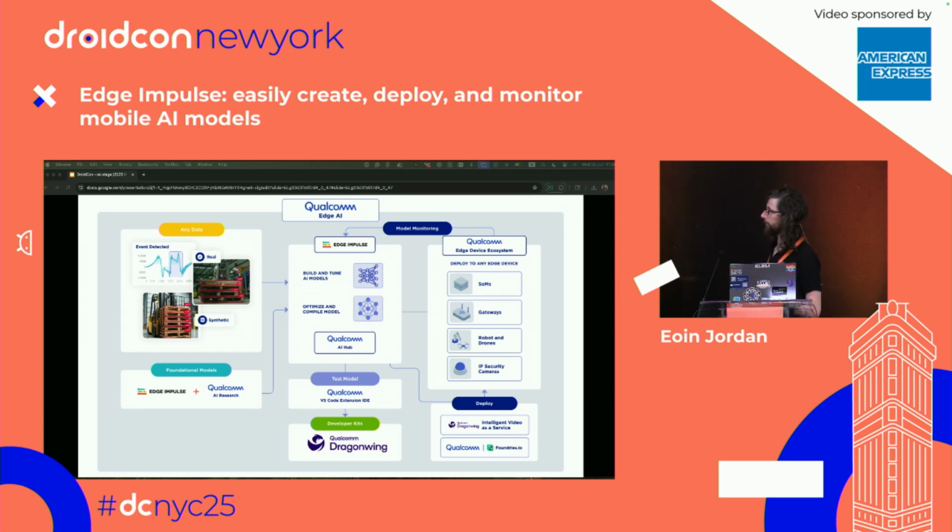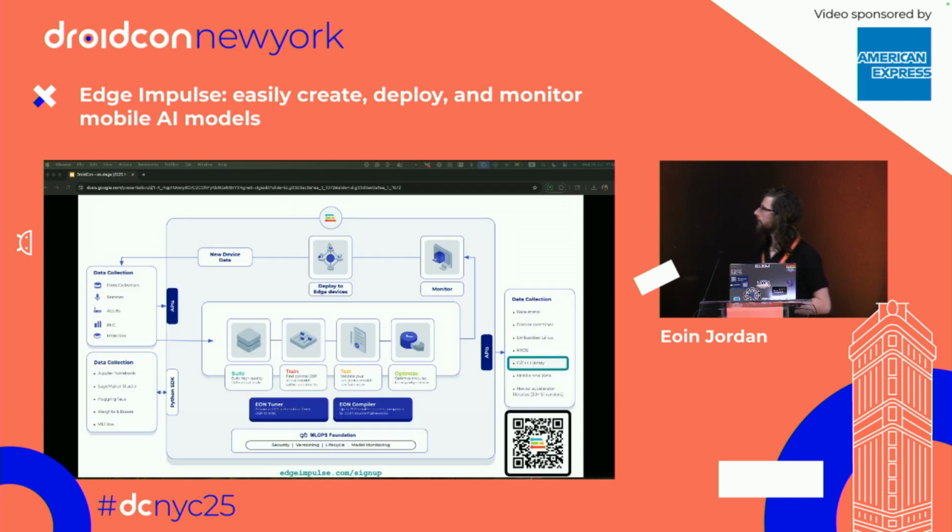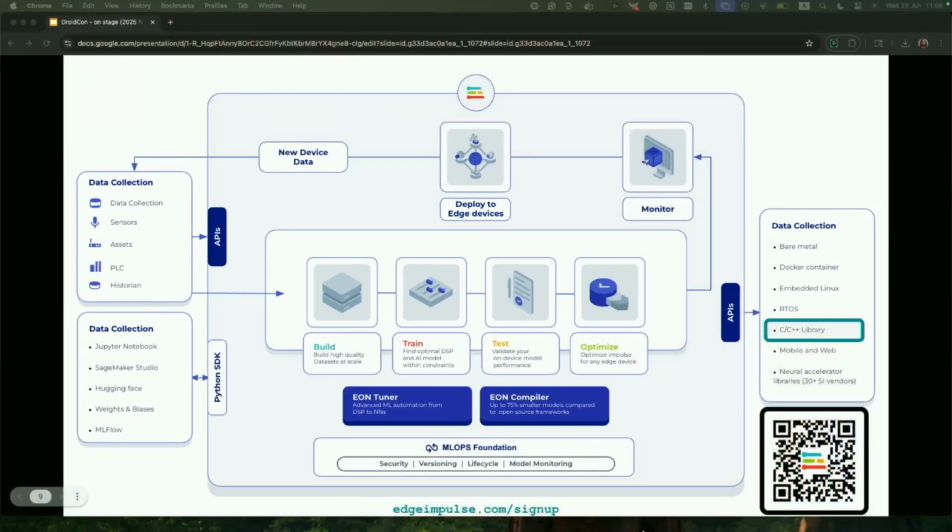The output can be either a TF Lite model that you can use with the likes of ML Kit, or you can use our C++ SDK, like we're going to see right now. You can run us on a Linux system. You can run us anywhere. And you can work with us in whatever language you're comfortable with. Today, I'm going to try and show you the Kotlin way of doing it. The end result we're looking for is the C++ library.